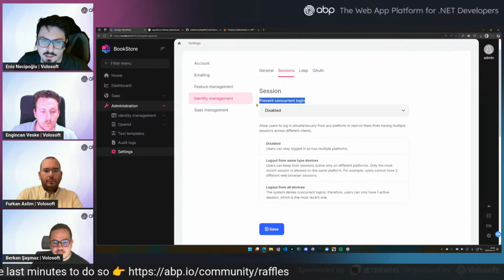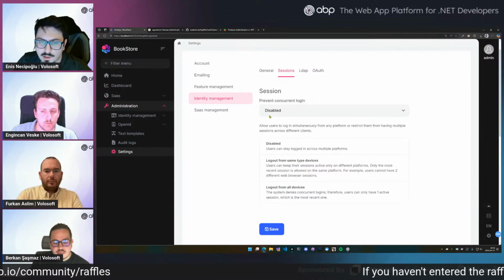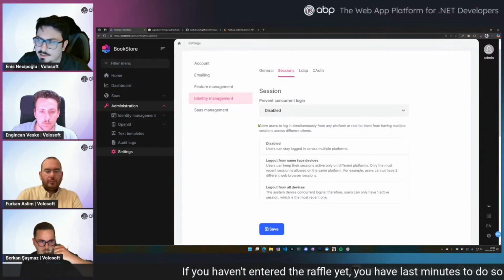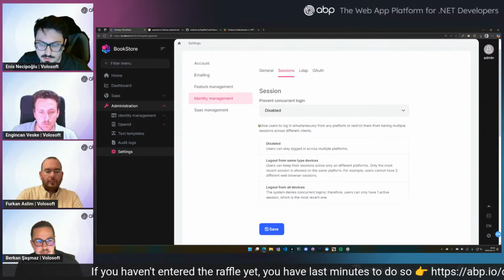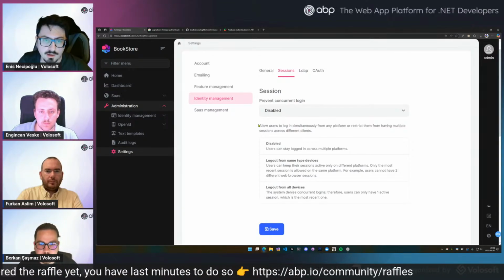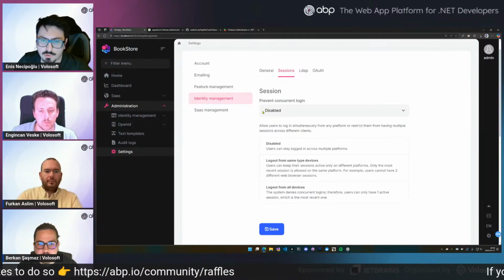I think this option indicates that. If I make it disabled, there's no limitation. I can log in from anywhere at the same time, on my tablet, desktop computer, laptop and mobile device, and I do not have to log out and log in again. So it supports all of them.